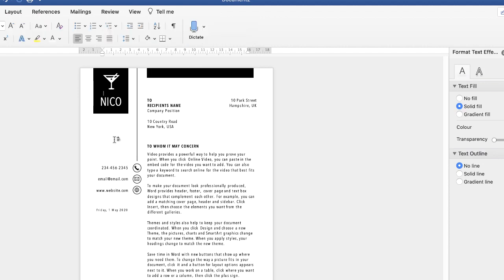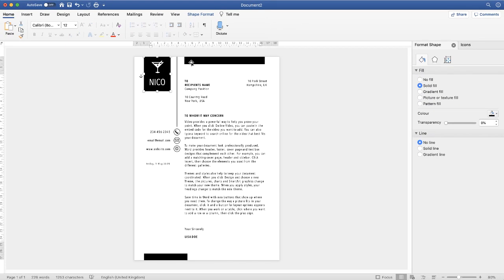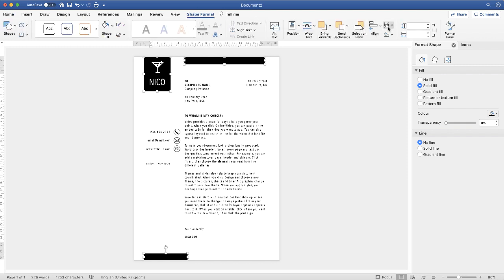So now you can go ahead and group different sections of your letterhead, particularly those pieces that you want to stay in situ and you don't want to move. For example, these different sections here, you can group together. Once you've got them in line, you don't want them to move. So if we go ahead and just click on the shape, and we click on this shape, holding down the Command or Control key, go to Shape Format and click Group.